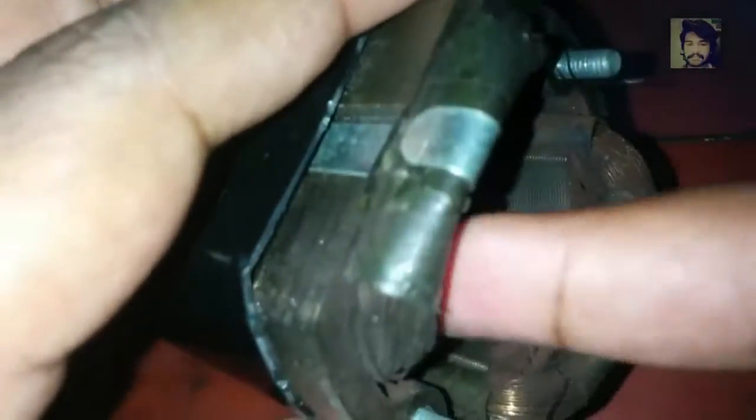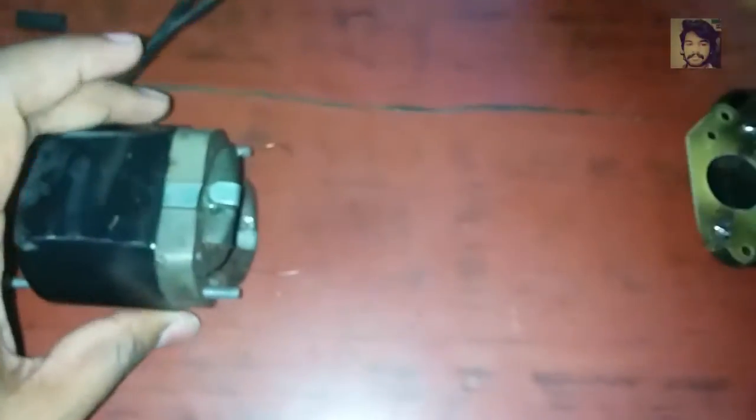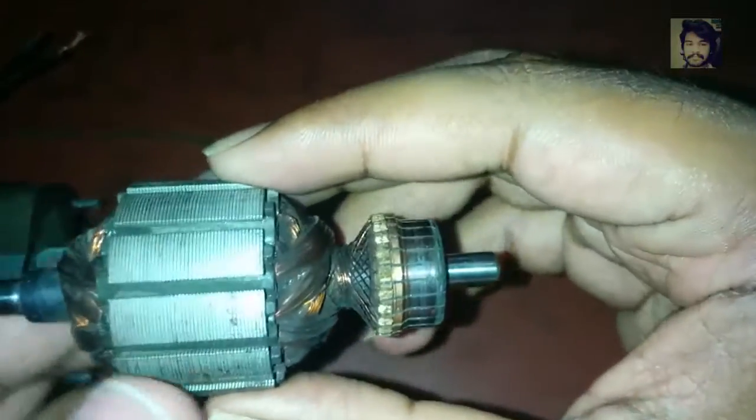I'm opening the outermost covering now. You can see the construction here — this is the rotor and this is the stator. As we know, the stator of a DC machine has poles, but here you don't have any physical poles; rather you have electromagnetic poles. This is the core and this is the winding. As you can see, the core is laminated and the material used is steel. These are the field terminals — one is a north pole and one is a south pole, and all the field winding is in series.